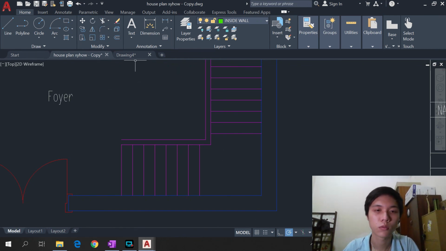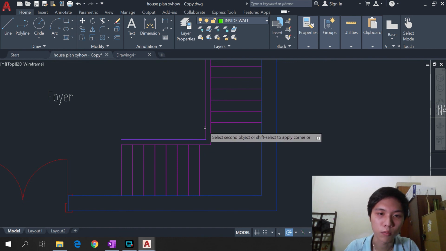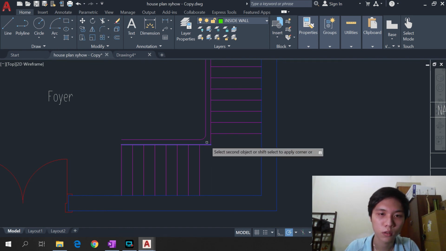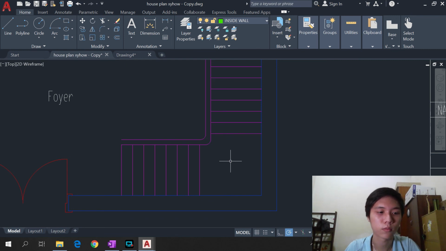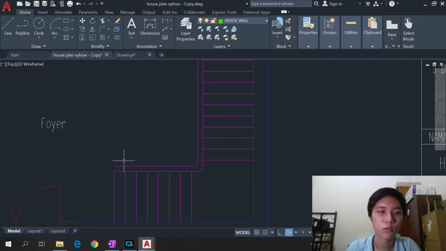And then, to make this a curve, we have to use fillet, type R, and then 100. So we can make a curve here, and also here. And then, to make an end on here, we need to use arc.